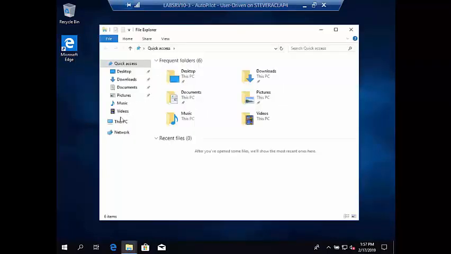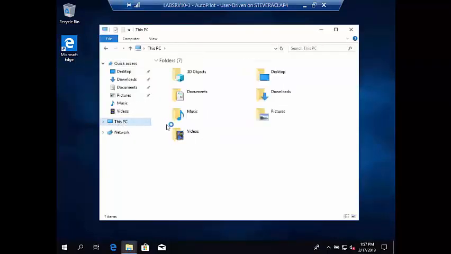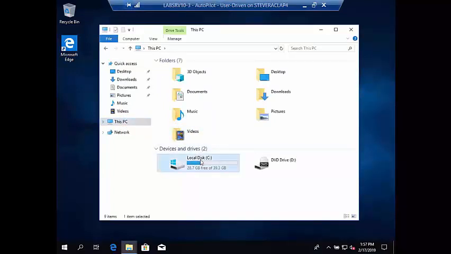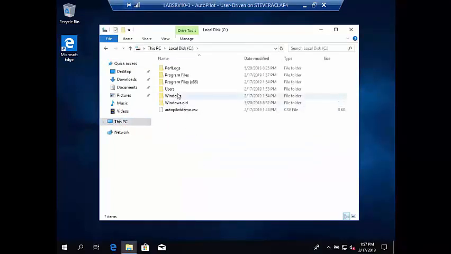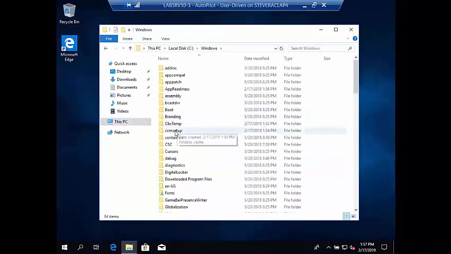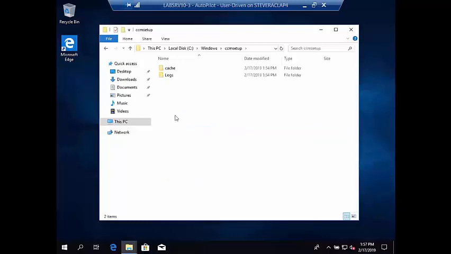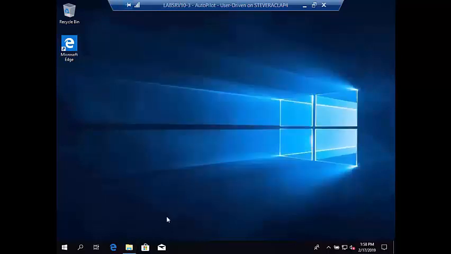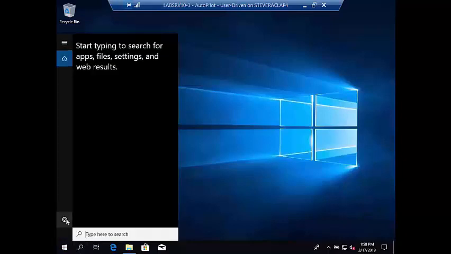So if I look under File Explorer and look under this PC, C drive, Windows, I see CCM setup, right? So that's coming because I don't see the CCM folder yet. So it's not fully installed, but you can see that it's got the logs, it's working on it, and so forth, right? So it definitely got the command to install the client. Let's see under settings if anything shows up. Let me go there.